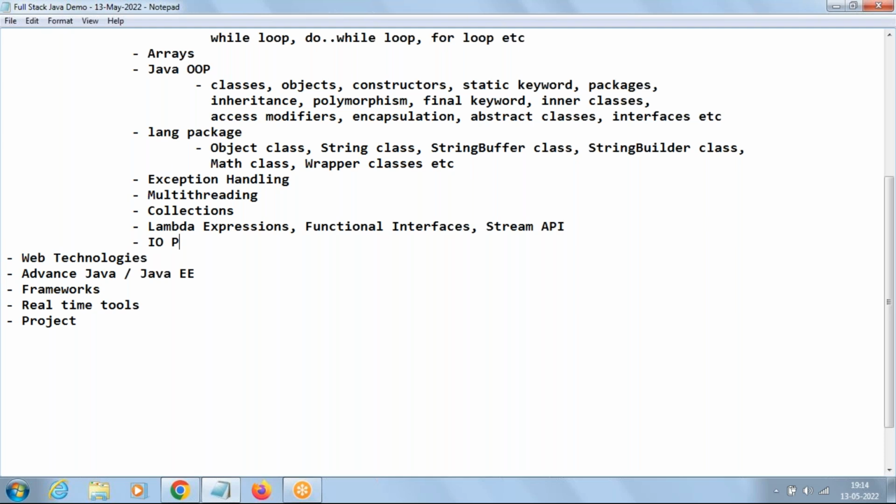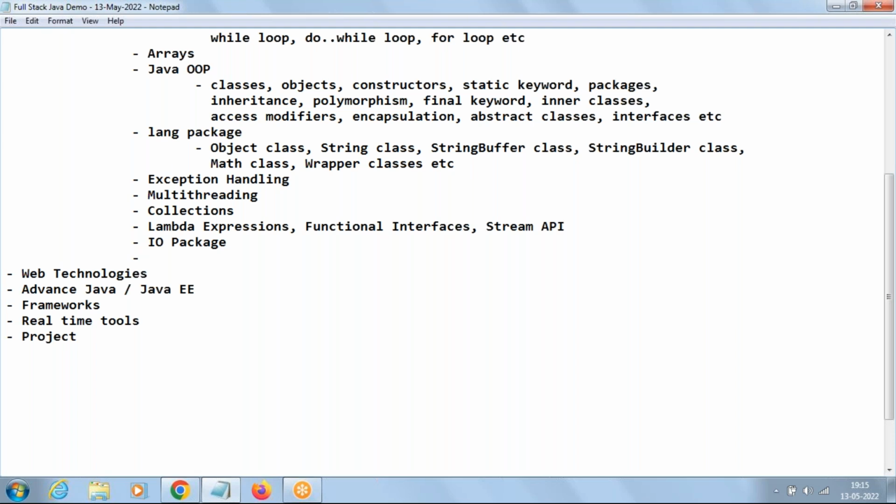The next one, IO package. The meaning of IO is input output. Whatever programs we write, the data we use during runtime is stored in RAM memory, and RAM is temporary. Then where can we store data permanently? Hard disk, right? We can store data permanently in hard disk, either in the form of data files or database tables. We have two ways of storing data permanently, in the form of data files or database tables. This IO package is mainly to manage the data files.